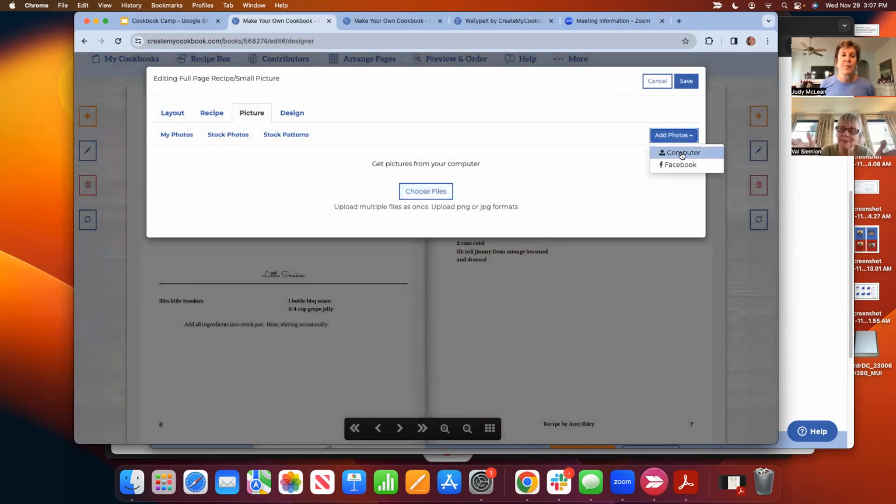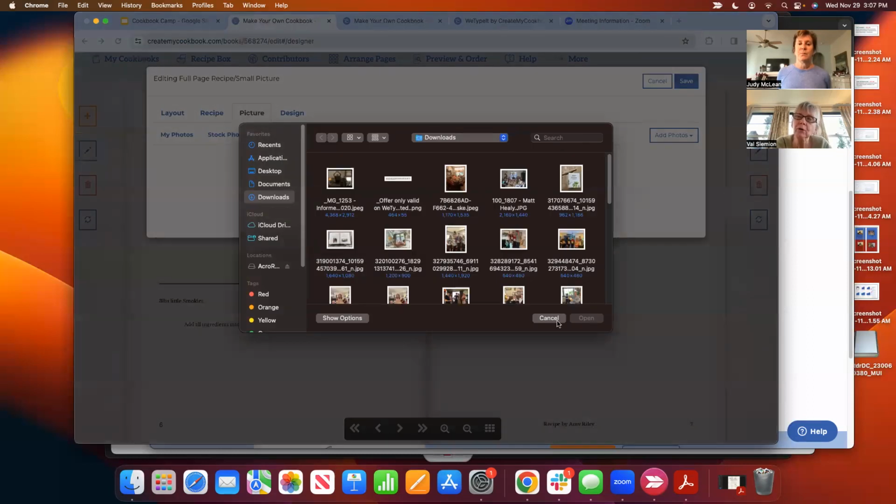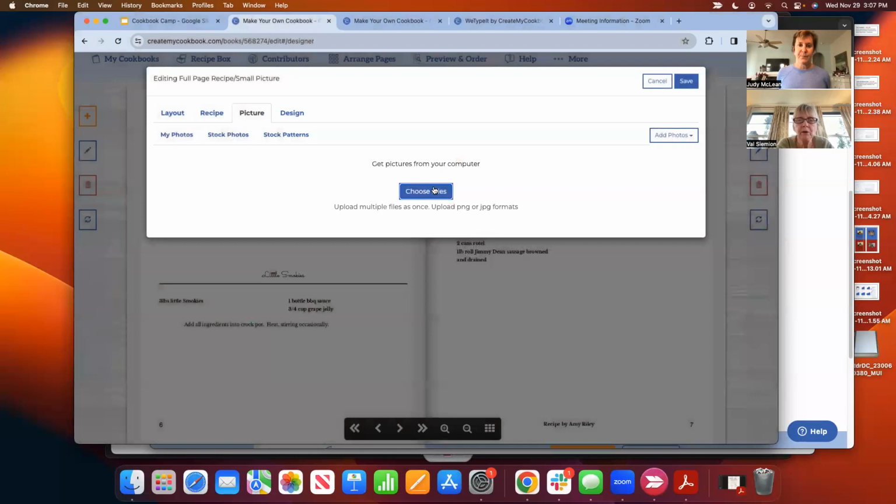Okay. So do me a favor. Do you know how to take a screenshot on your phone, on your computer? I can. Okay. Will you take a screenshot of exactly what you're seeing and send it to support at Create My Cookbook, and we'll help you get that resolved. There's nothing really to see. It's the choose file box. It goes blue and then it goes away. So I'm not sure how I would send you a picture, because I hit it and it goes away.